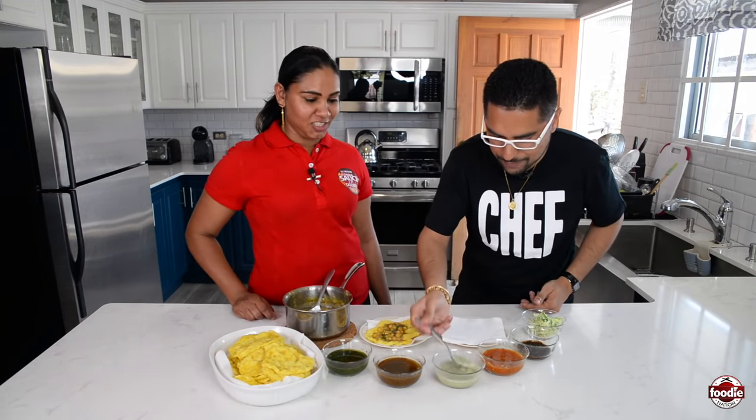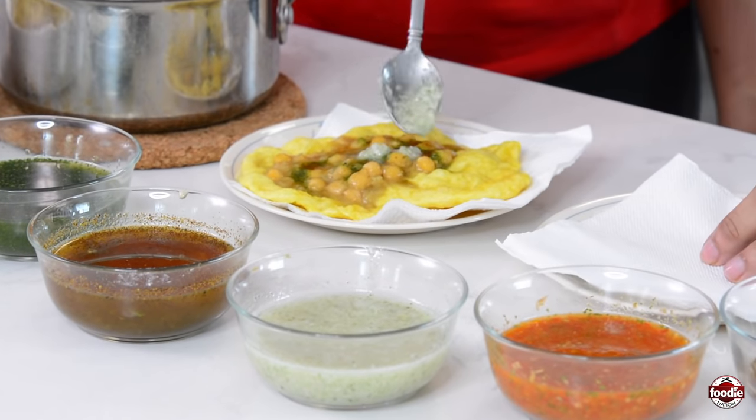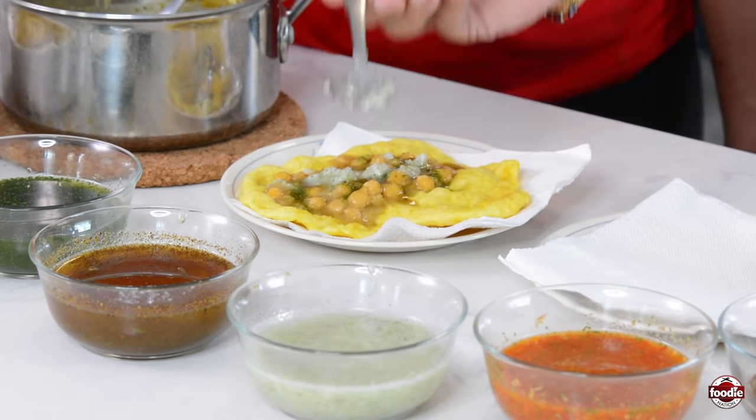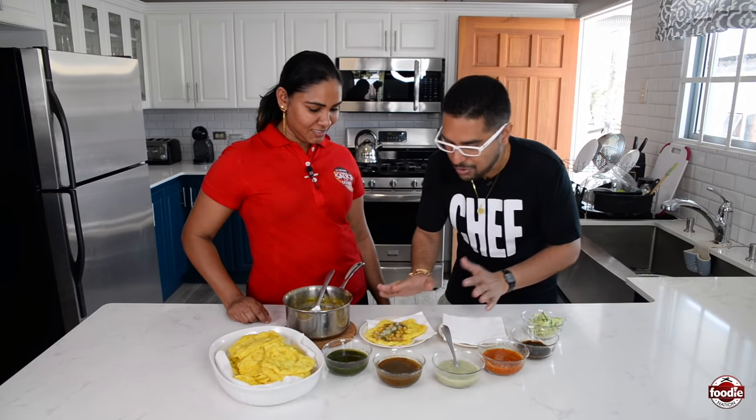Ooh, coconut chutney? Coconut chutney. And these are all sauces made by you, right? These is all sauces made by Sauce Doubles. My gosh, look at that. So coconut chutney, I mean, it looks good from a gourmet point of view. It looking beautiful already. Yes.